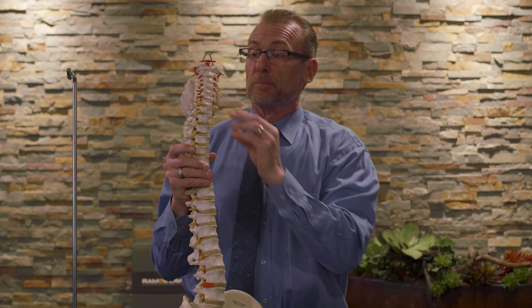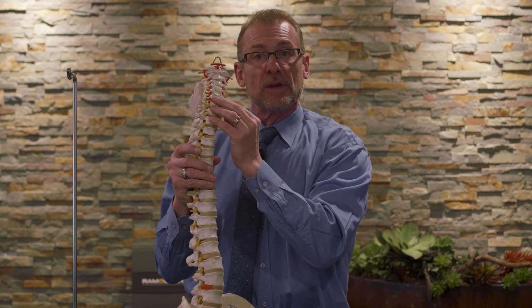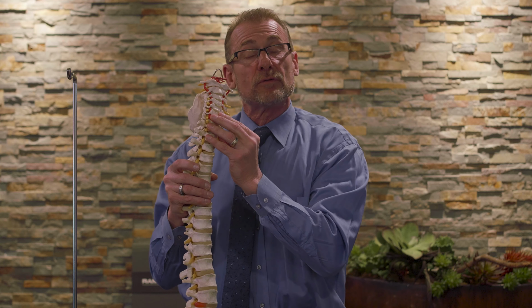So ideally, you go from more conservative treatment for less damaging diagnosis to more aggressive treatment for non-responsive or more severe injuries. So again, the most common injuries, sprain strain of the neck, where the muscles and the ligaments and the joints all need time to heal, and then that's what you're going to get treated with more conservative care and some easy medication. So let that be your guide, that if you've been in an accident or injury, those are the things to look for from your providers and in your treatment.